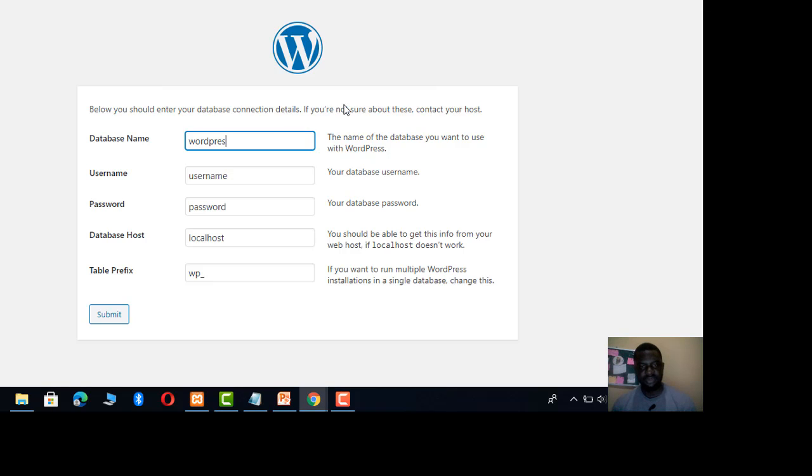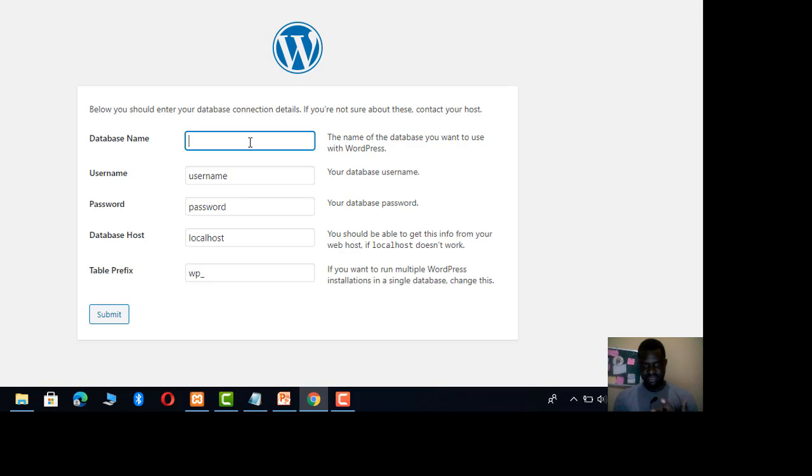That's the name you're going to enter here. So you're going to delete the WordPress that came by default. Whatever you named your database should correspond with your WordPress folder where you extracted your WordPress. So the database name here should correspond with the database name that you entered initially, right?